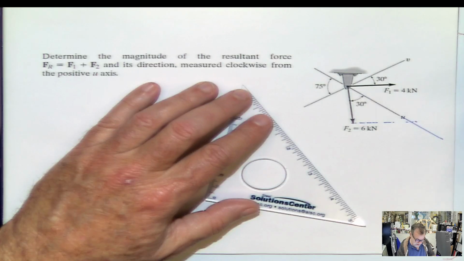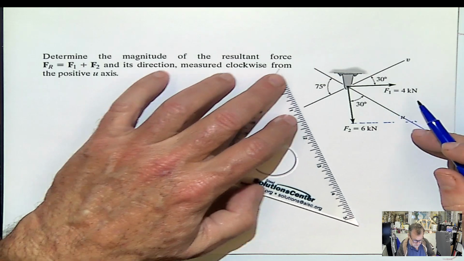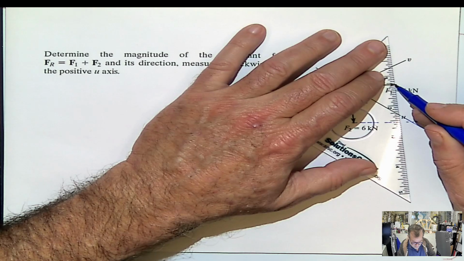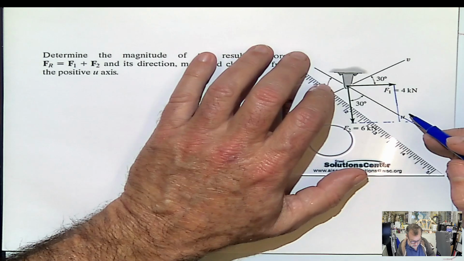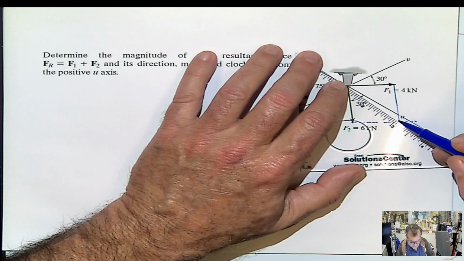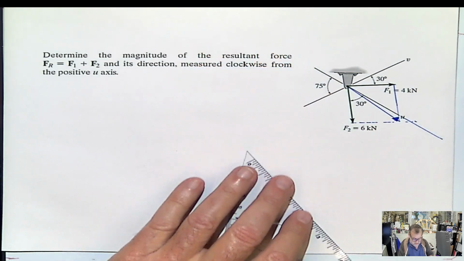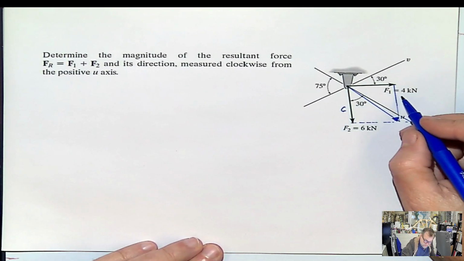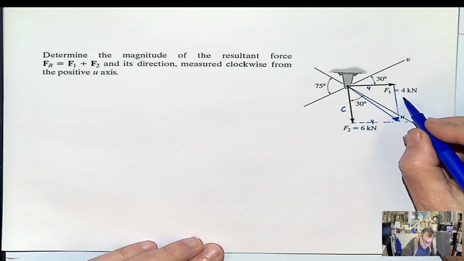I always solve these problems by drawing parallel lines. So I draw parallel lines to the forces or the axes, depending on what I want to do. In this case, if I draw this parallelogram, I know that by the parallelogram law, this is going to be my resultant force. We know this value, this is 6. We know this value, this is 4, meaning this is 4, and this is 6.